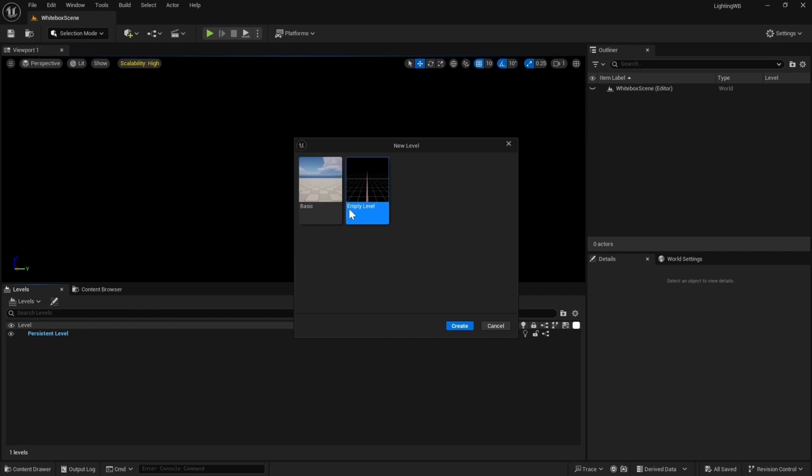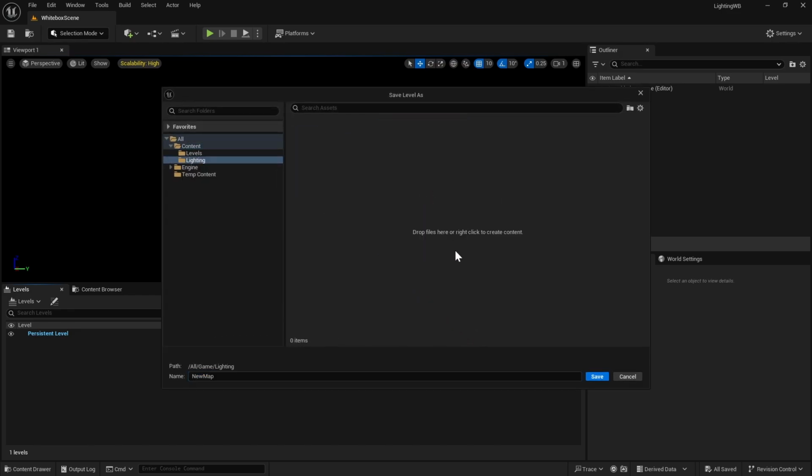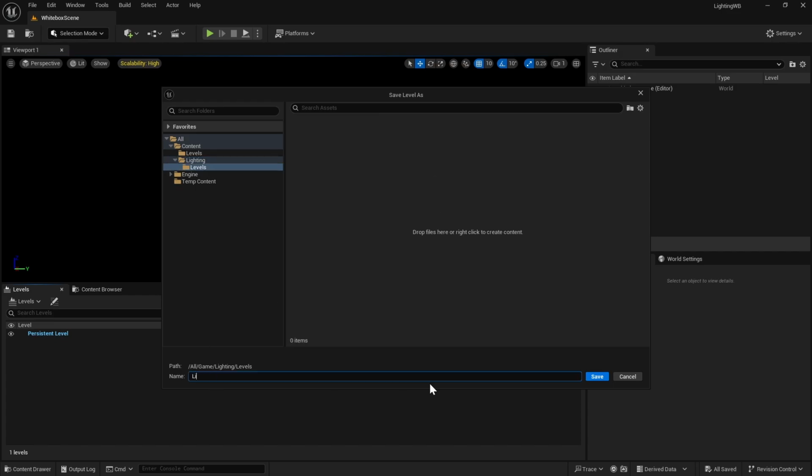This is going to be a truly empty level, and this is where we'll put our lights. I'm going to put it in the lighting folder that we made, and then I'm going to make another new folder and call it levels. So this will be for any specific lighting scenarios. I'm just going to call this lighting_day, and we'll save that.